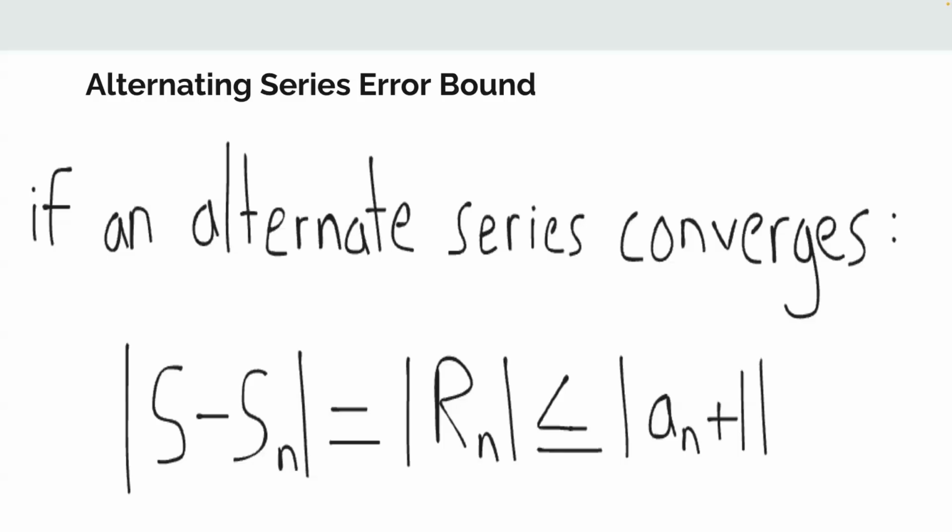Let me repeat that again, just to make it clear. An alternating series converges to a value S, and the partial sum of the first n terms is S of n. Then for all n, the remainder, S minus S of n, the error, how much it's off by, the absolute value of that, is R of n. And that's always going to be less than or equal to the next actual term of the series. So not the sum, the next actual term. And all these are absolute values because they're all magnitudes.